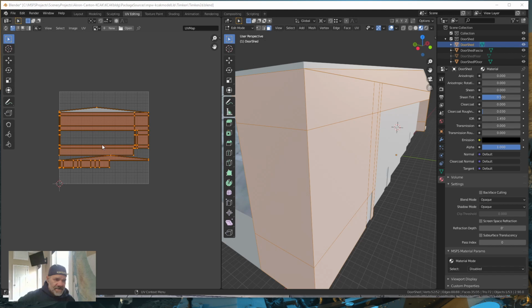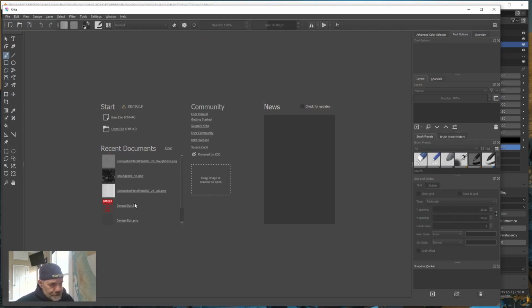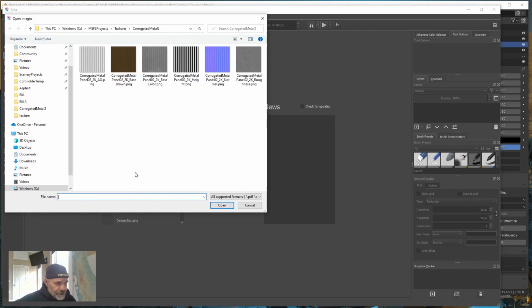Now there might be some adjustments, and you're going to see those here in a second. So we have our UV mapping done. Now it's time to apply those textures. What we're going to do is open up Krita, and we are going to open a file.